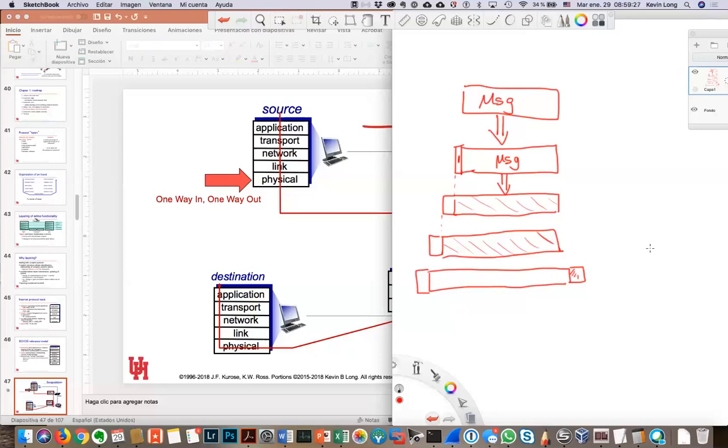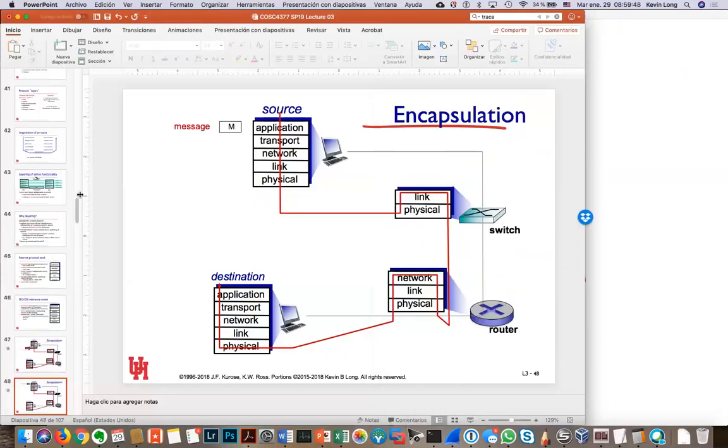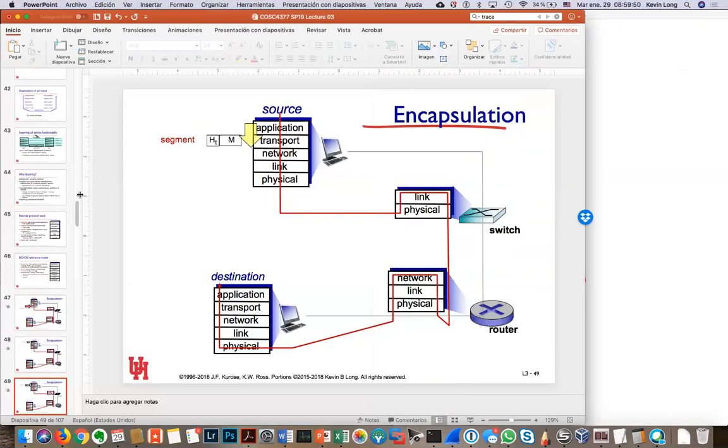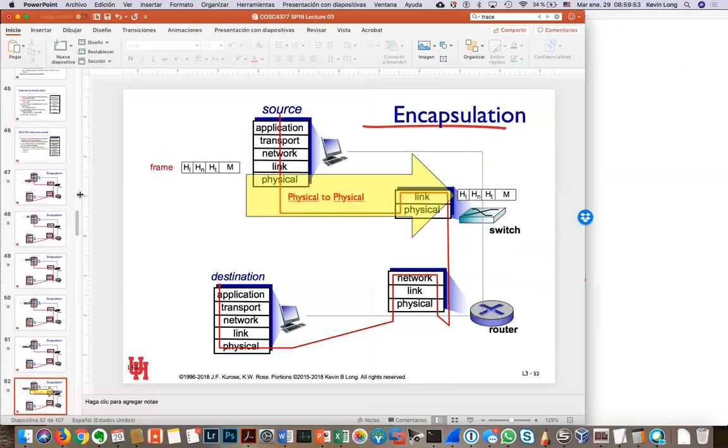Another way to think about it is you buy a box of cereal. It's encapsulated in a plastic bag, which is encapsulated in a cardboard box. You put it in a plastic bag from Walmart. You put it in the trunk of your car. Every step of that is encapsulation. So this is a very common, powerful way. As you step through this, you start with your message, you add a header at the transport layer, and you finally get it down to the bottom. You push it across to the next location, and in this case, it's a dumb device. It doesn't really care what IP addresses there are.